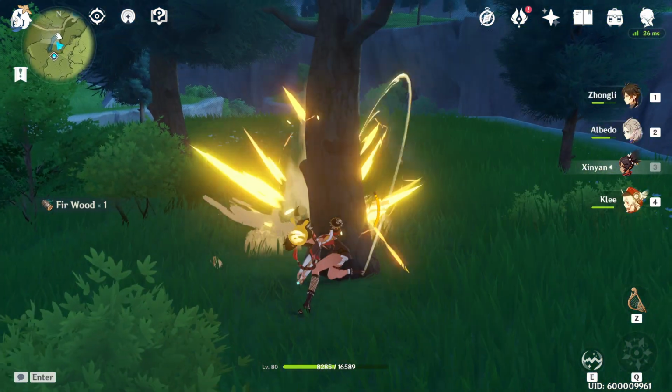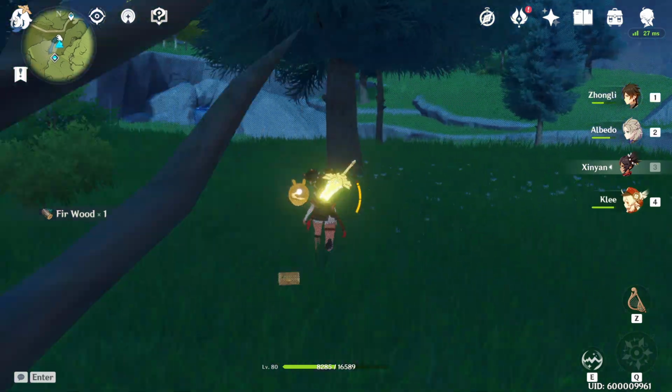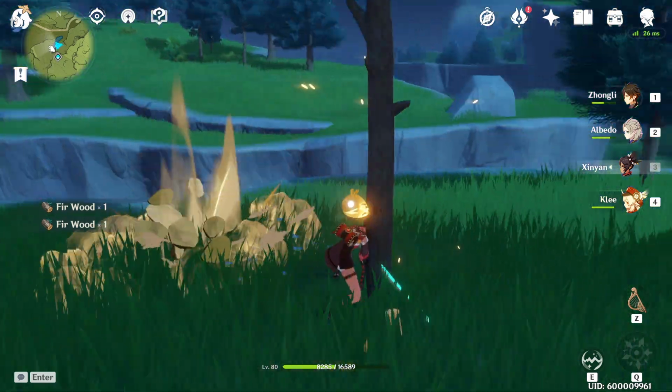Super easy. And that's all 7 woods. There are only 7 kinds of wood. Maybe you'll have an 8th kind of wood after you really build a very nice house. But right now, there's only 7 kinds of wood, and that's all of them, and that's all the locations you need to farm them.